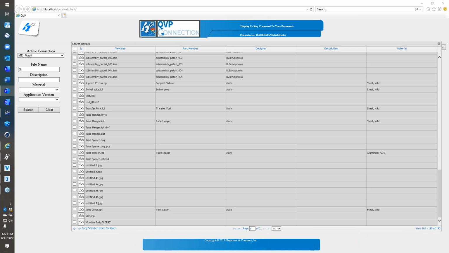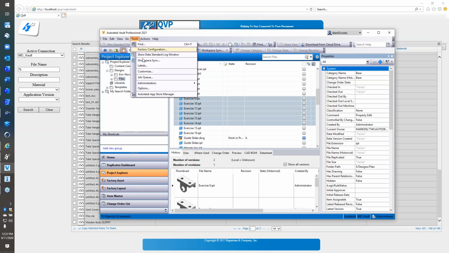Here is another one. Does it require a Vault license? It does not consume a Vault license. So if you're working with Vault, it's read-only access. It is not consuming a license. There's no reserving of license, no checking out or borrowing a license. As long as that user has access to your Vault, you're good to go.